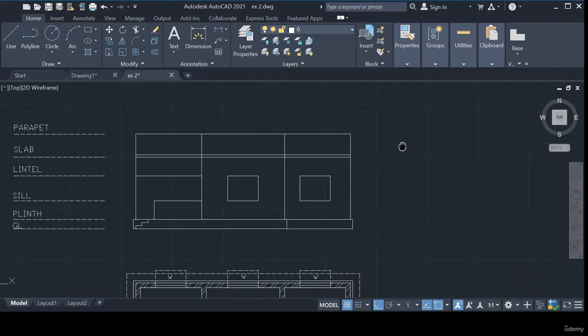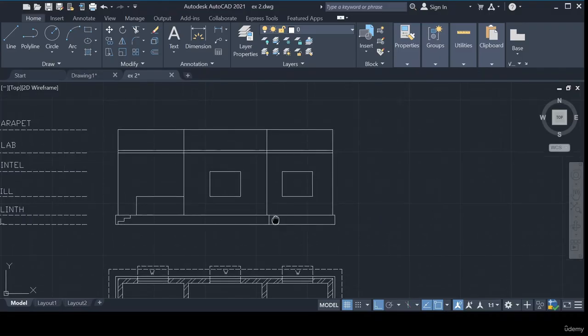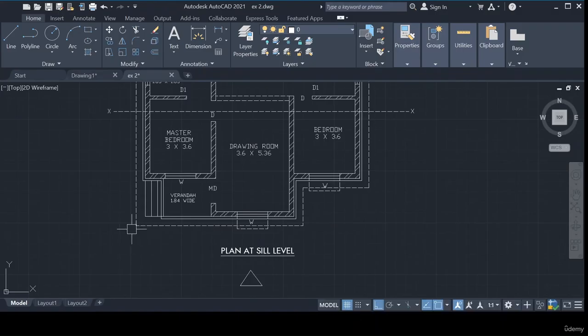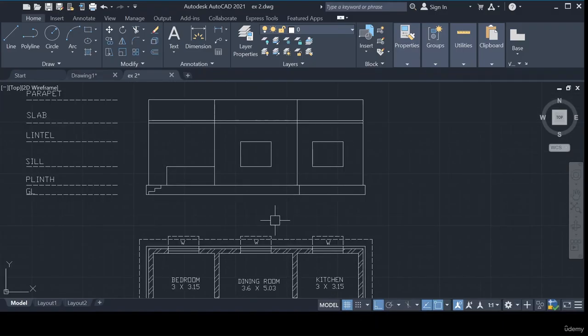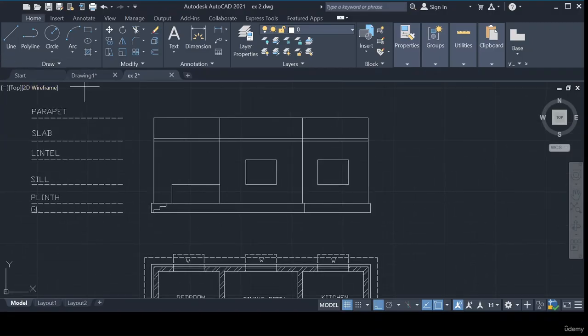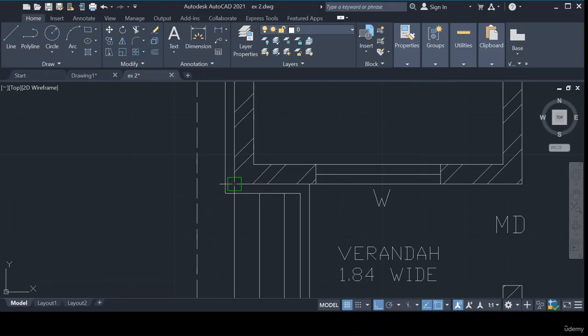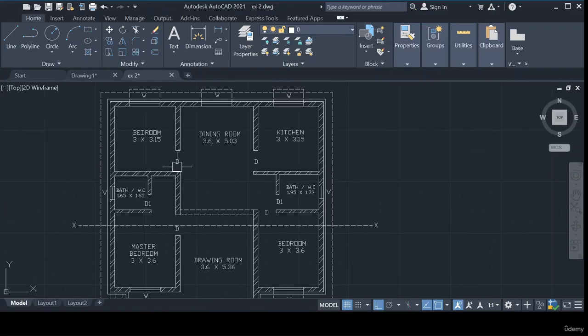Okay, so just delete this one. So this is our, and here again what will be visible? Slab projection 1, 2 and 3. This projection we need to show. So here what is our projection? What is our slab projection? I just check from this wall, the projection is 0.45.